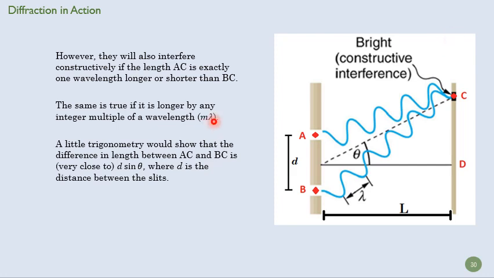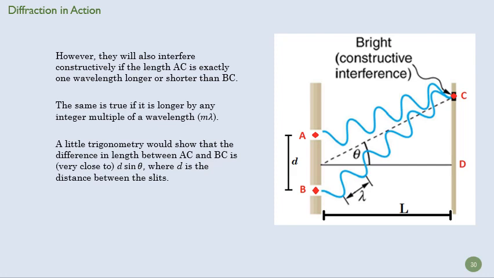We define that as mλ here, where that m can be any integer. It can be 0, it can be 1, it can be 2, or it can be -1 down here. Okay, so we get bright spots that are relatively evenly spaced along here.